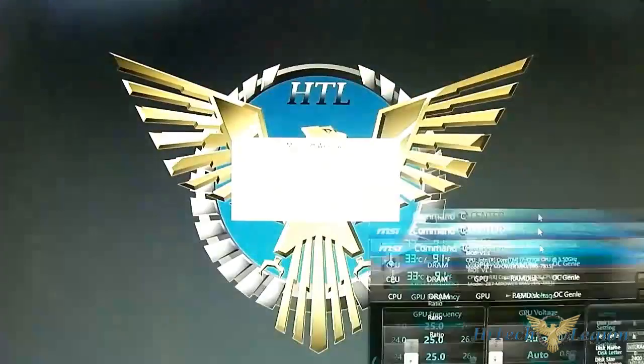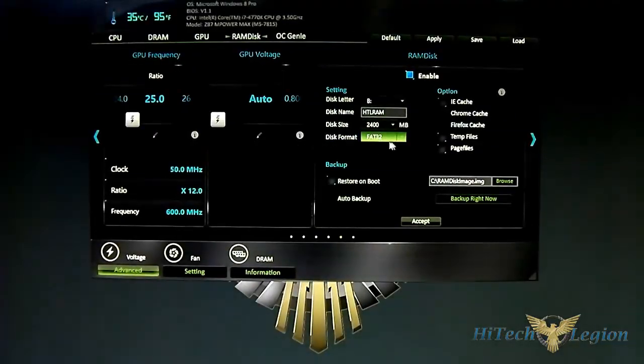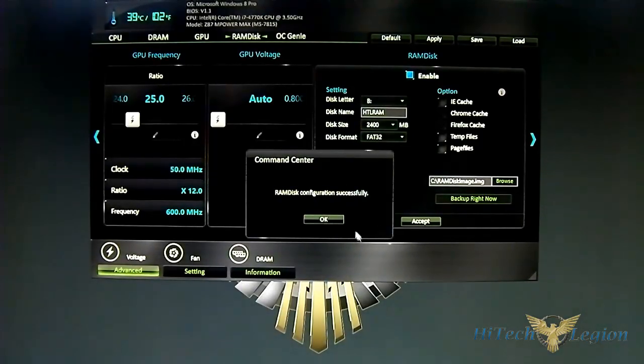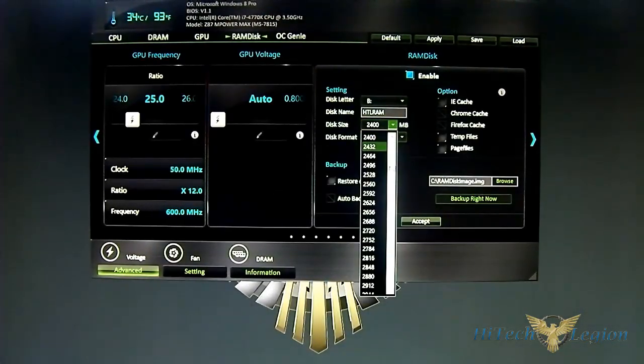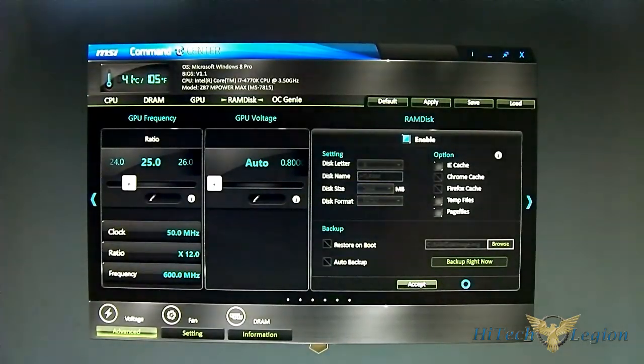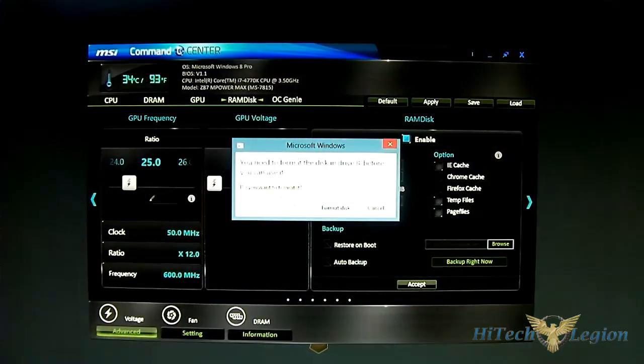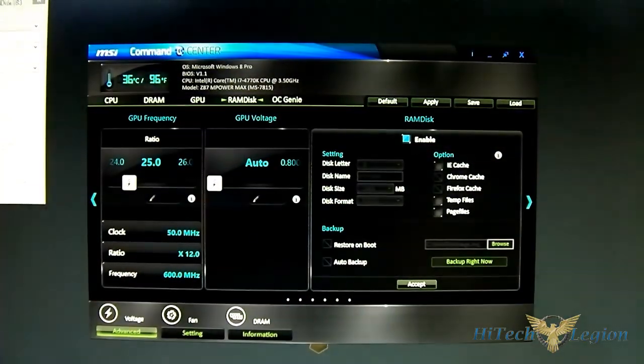Let's see if Microsoft Windows finds it compatible. It didn't format it, so let's try it again. I don't want to format it with other options except what is available here via the software, because Windows will not be able to format that properly. Let's try that. Try that again. Make sure nothing pops up. Probably depending on your RAM size, some configurations are not compatible. I tried it earlier and it was working fine. Let's see. It allows me to format it with Windows.